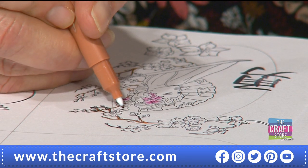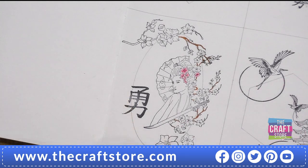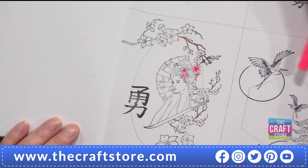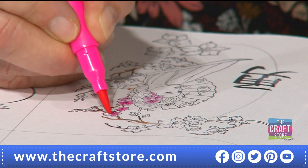So I've now just gone over with a tiny little bit of the brown, so you can carry on building. I could still use the brush on it. I split this up into four different card designs, and that's where I got the dragon from. I won't colour all of this one because you'll have lost me for the rest of the hour. So I can do some of these slightly darker.